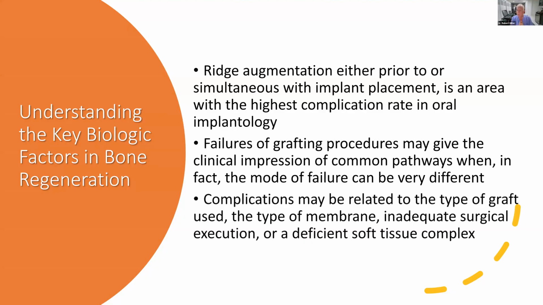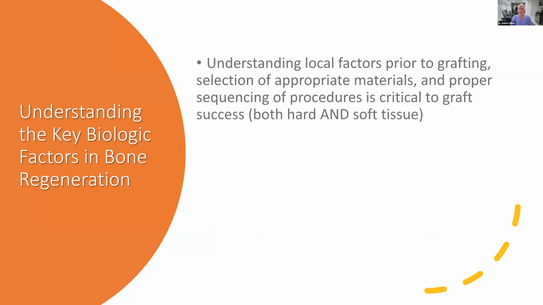It may be related to the type of graft you use. It may be the type of membrane. It may be lack of surgical skill on your part, lack of experience. It may be because of a deficient soft tissue complex. Maybe you don't have any keratinized tissue. Maybe you have a very shallow vestibular depth. And then we have to understand the local factors prior to that.